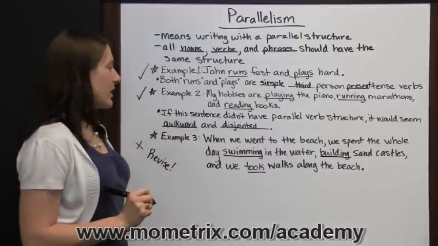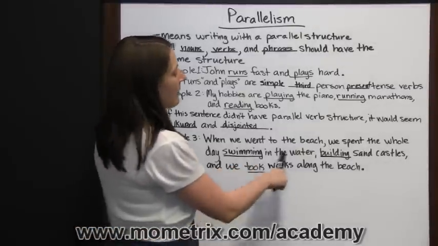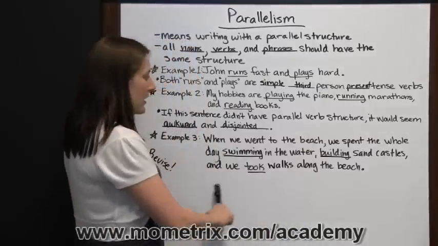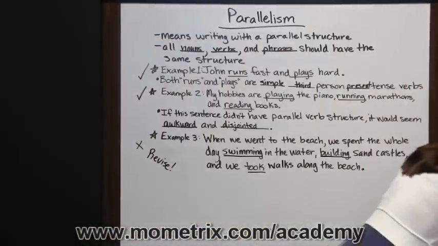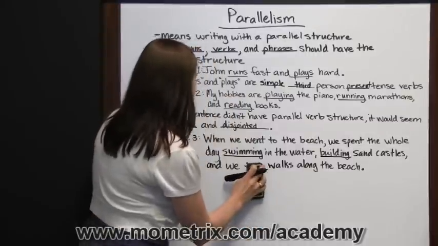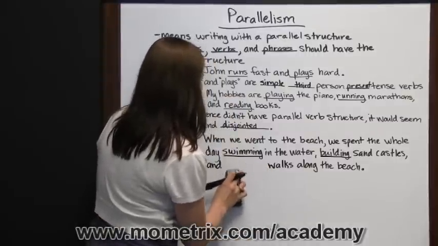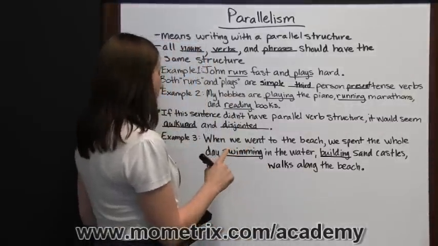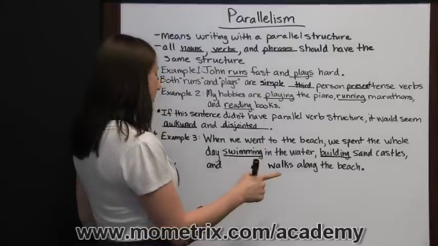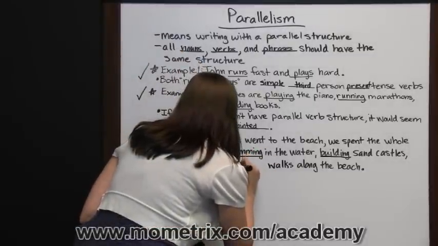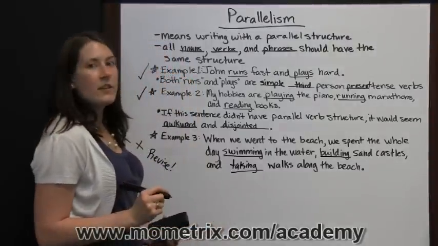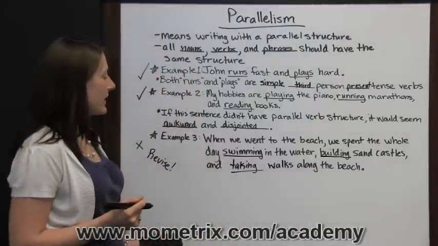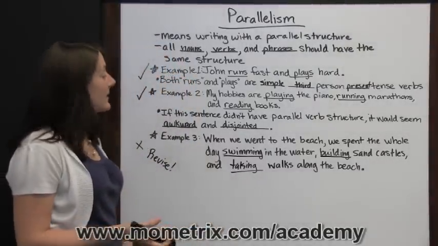So let's talk about some ways we can do that. We already have swimming and building, so we could make that last phrase agree with the first one. If we do that, we could say, we spent the whole day swimming in the water, building sandcastles, and taking walks along the beach. And that is one correct way to fix this. Now, that isn't the only way.